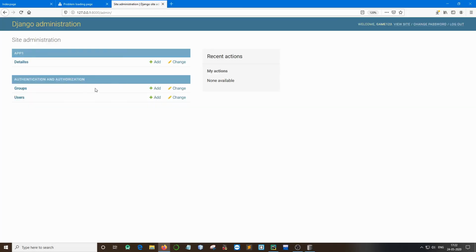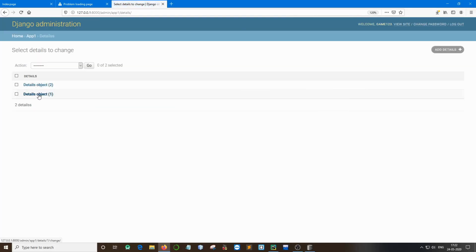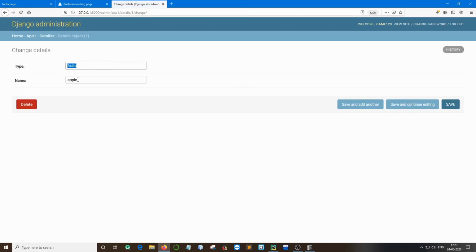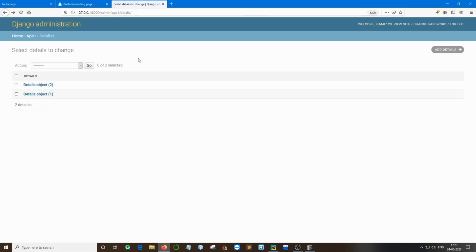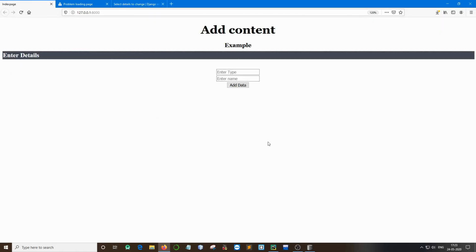Okay, so here we can see our details also. Yes, and Django also provides this to perform other operations, and this will be very useful in the upcoming projects.